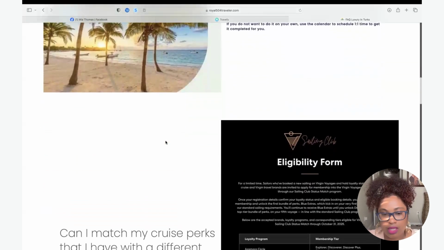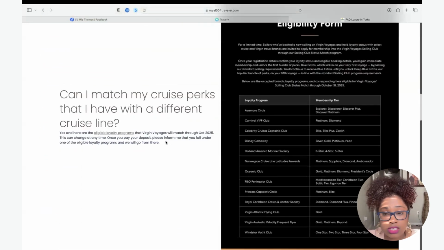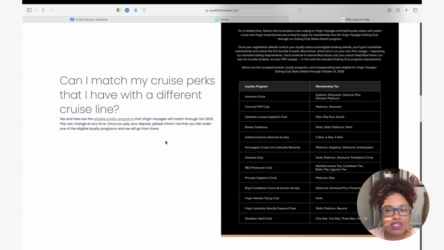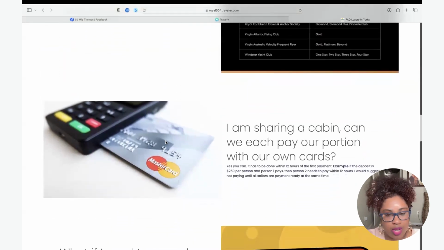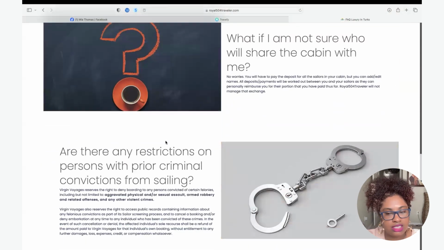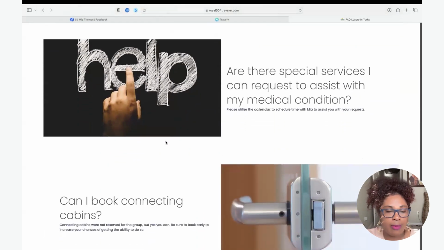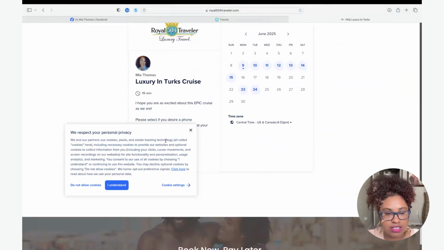Some things are repetitive, but it's just like a go-to point. Flex pay, matching loyalty points. So again, I leverage my landing pages to minimize the information and centralize it. So if you have FAQs, I wouldn't want to put all of this on each page for each theme because that's overkill. They may not need that. But for someone who has more questions and wants to know different things, this is another place for just the most popular questions, if that makes sense.